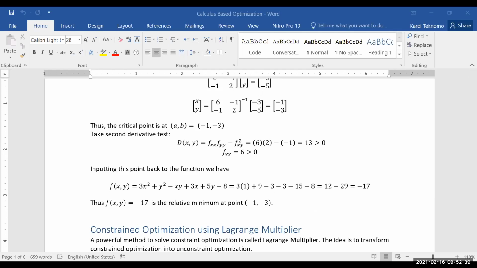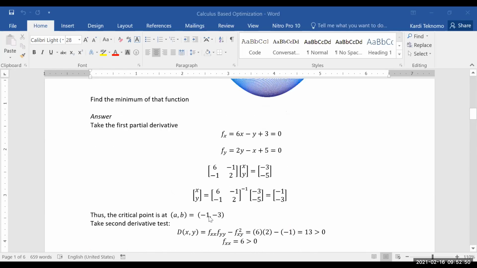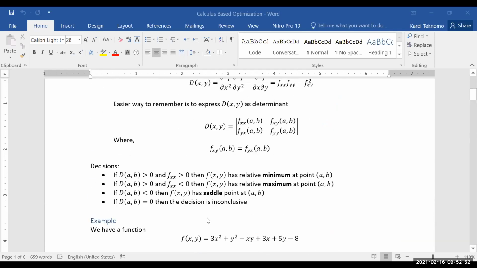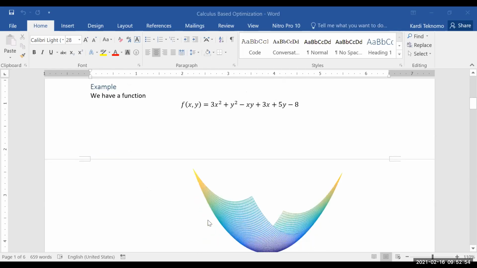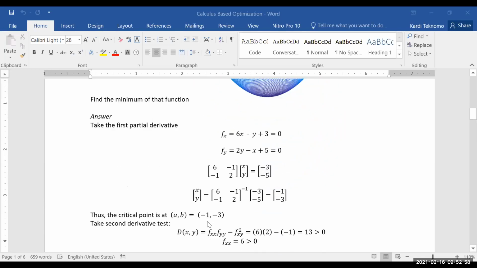Until here, do you have any question, or do you get it or not? Can you please scroll up? Scroll up, okay. No, not that much. To the point where we have the inverse of the matrix. Inverse of the matrix, okay. Yeah, this is the method that we use to find x and y. Correct.